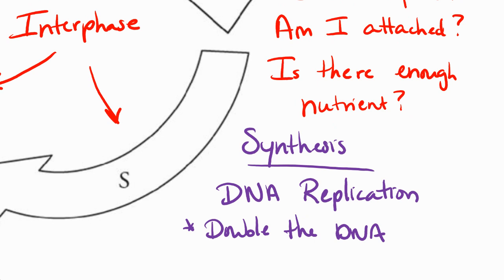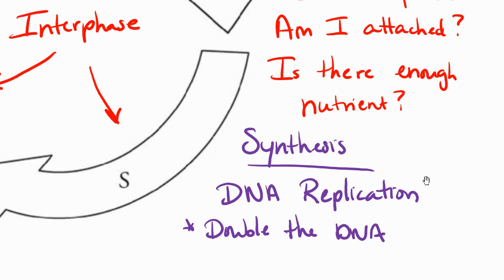And so if you remember back to 8th, 9th grade, you learned about helicase unzipping the DNA, and then DNA polymerase comes in and adds new bases, and we end up with two whole new strands. How many of you guys remember all those? Raise your hand. Awesome. If you don't remember it, we'll talk about it in unit 6.